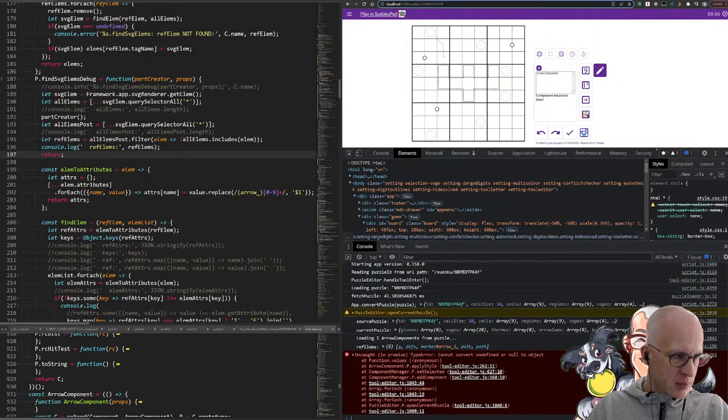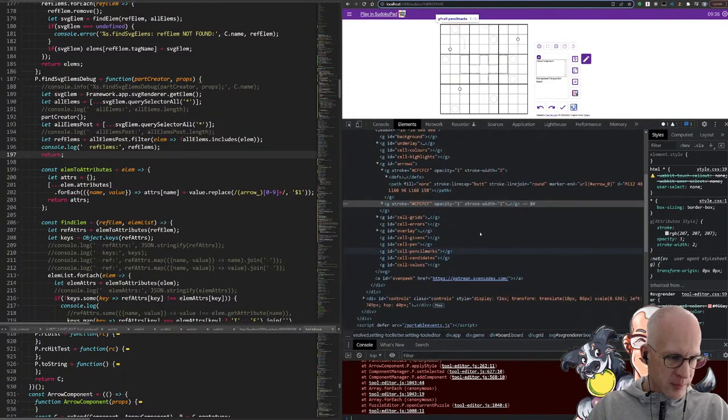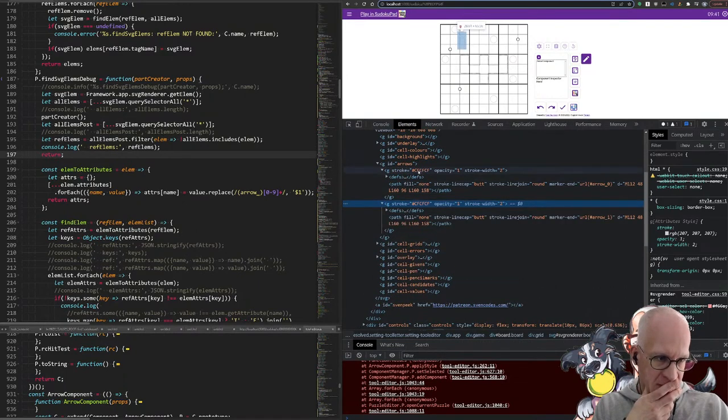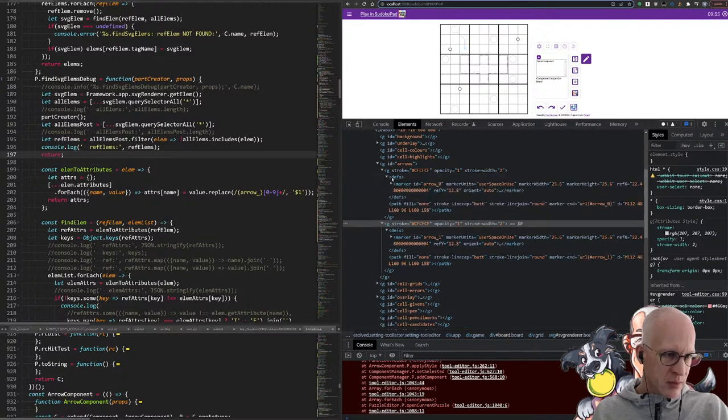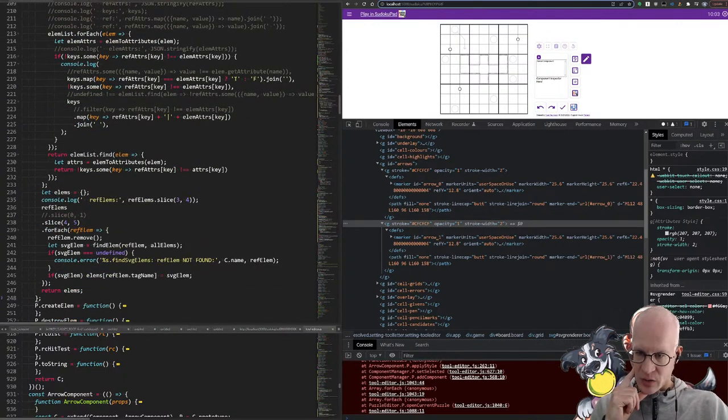All right, so let's have a look. So this is the arrow I'm creating. No. So this is the original one, and this is the one I'm creating. Okay. So I think what happens is later on these get removed and they kind of get orphaned. Oh, okay. Now I know, because I was hovering over the elements and it was showing me a non-present element in the corner. I think what happens is because I'm only looking at one of them, and I remove it from the DOM, we kind of get into a bit of trouble there.